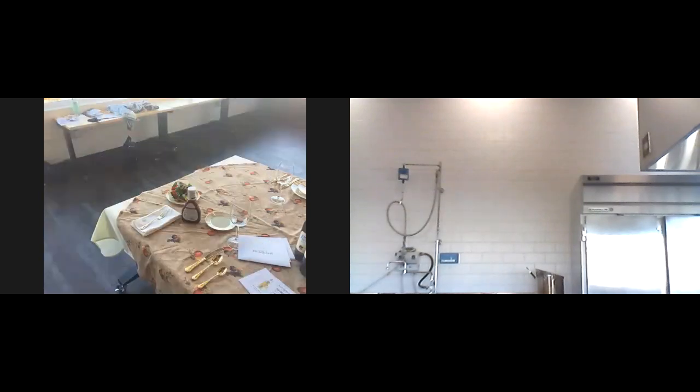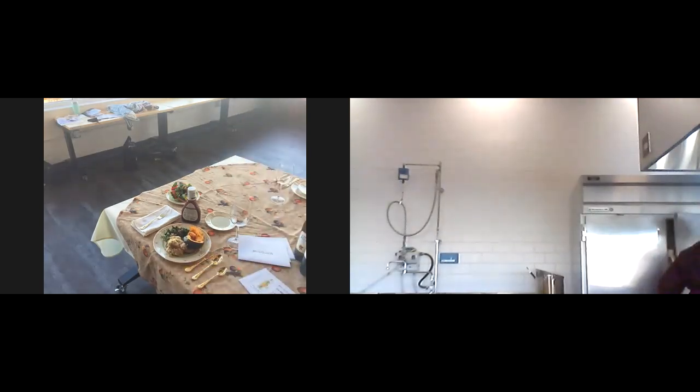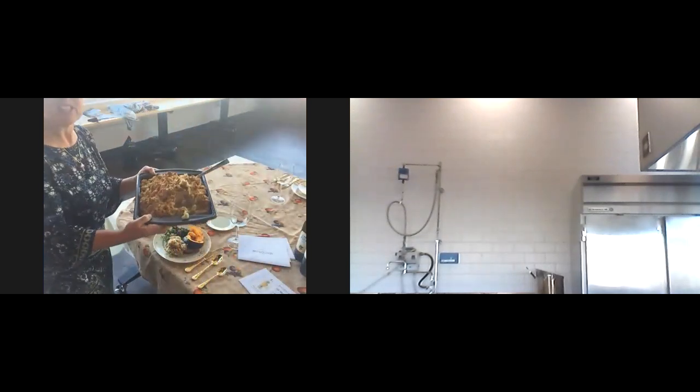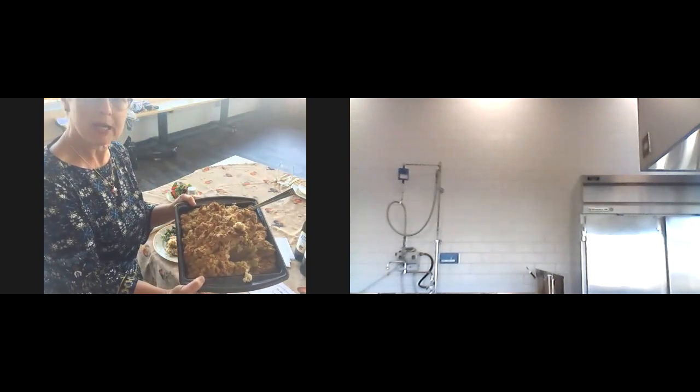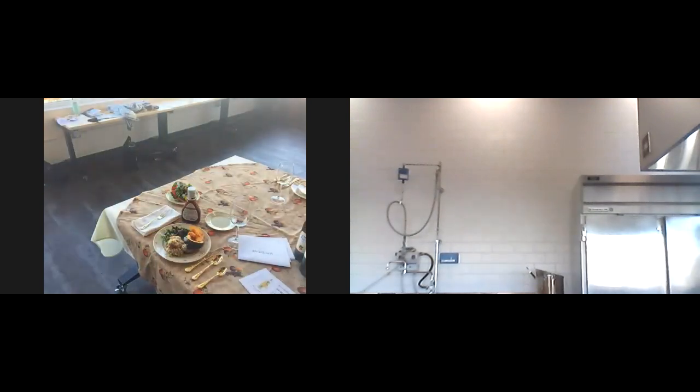Now we're going to come over here, and we have my acorn squash. This can be variant, and I'm going to have a little bit of my syrup and a little bit of salt. Look how nice the stuff is on the top. I'm going to put this plate right on my table, and there is what our table presentation looks like. I'm going to come over here, and I'm going to show you how lovely the stuffing looks. Nice, as I said, crisp on the top, nice and moist on the inside. So that is awesome. I'm going to put it back on our serving table, which is our counter here.